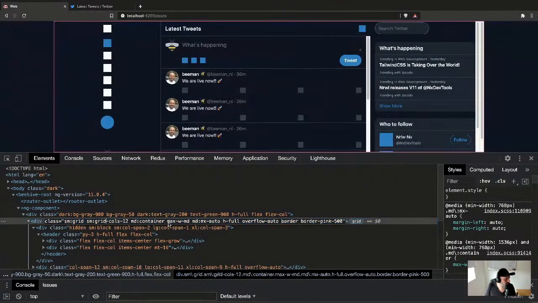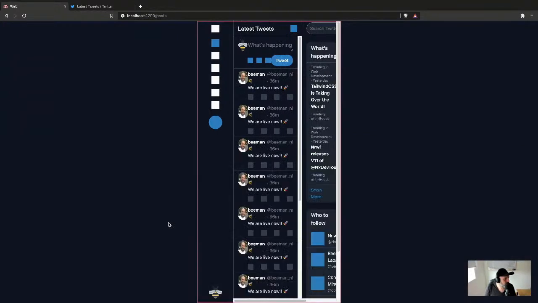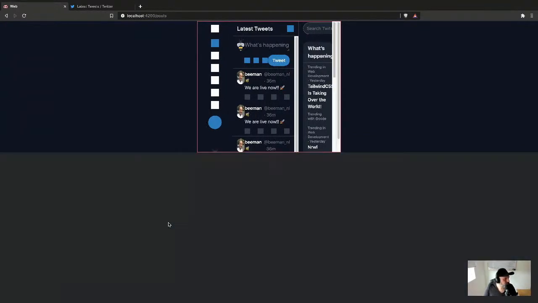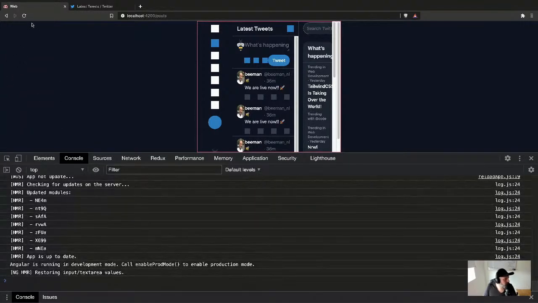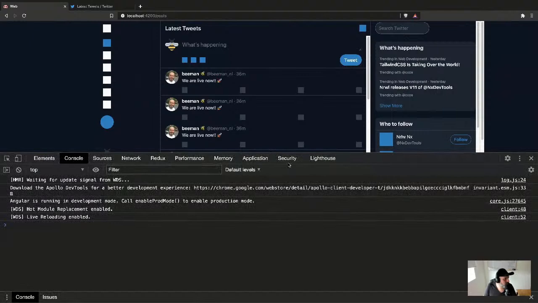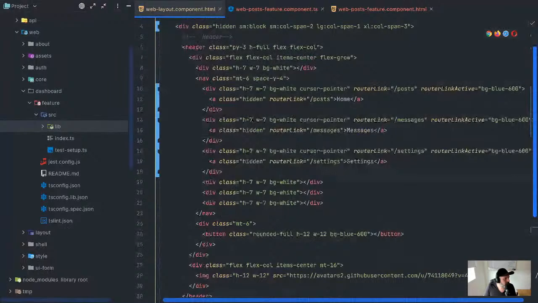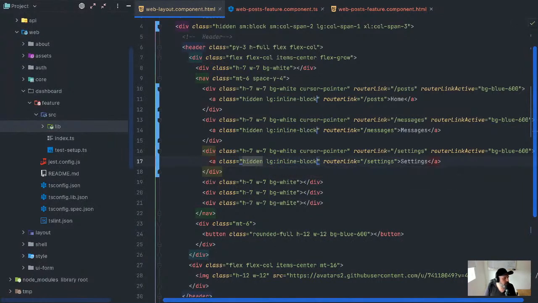That's for large screens. Okay, it does change something. It's just slowly changing it. Might be because I'm doing a stream right now. Okay, I'm basically going to ignore the fact that it's wider. What I do want to happen is that this sticks to the side and that it's not too wide, and we can add some labels here, so that's cool. Let's add labels first. Here we do hidden by default, and then on large devices we want inline block for these ones.